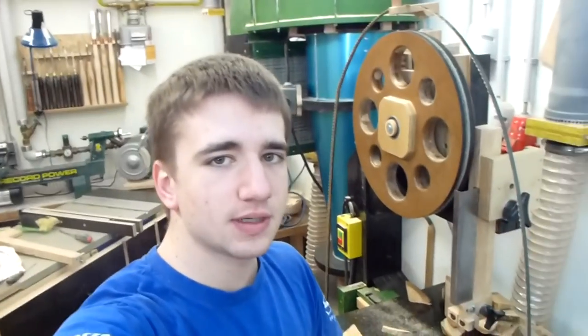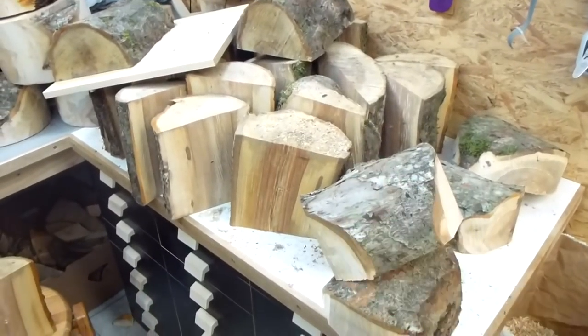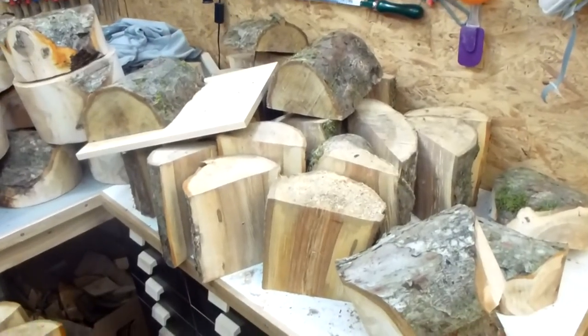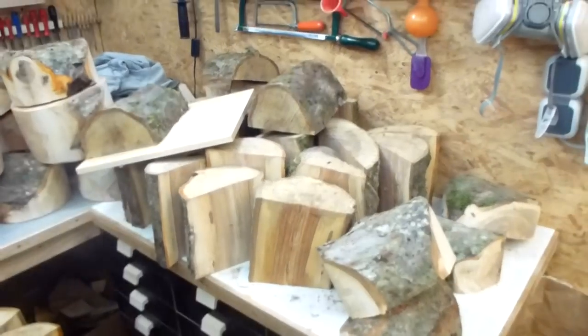A little bit disappointing because this blade was just 2 months old and the only thing I cut up with it were the walnut bowl blanks. And it should last a little bit longer than this. I tried to contact the manufacturer to see if I can get a replacement. But in the meantime, I still have to cut up all these pieces into bowl blanks. And I have to do this with another blade, but unfortunately none of my other blades are suited for greenwood. But that's the only thing I can do now.